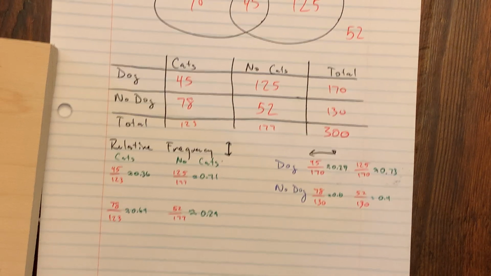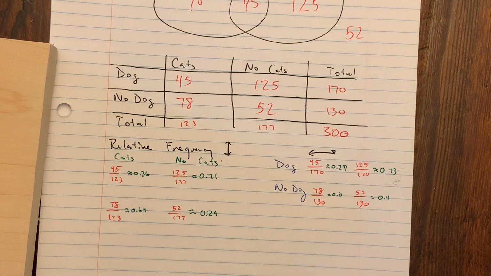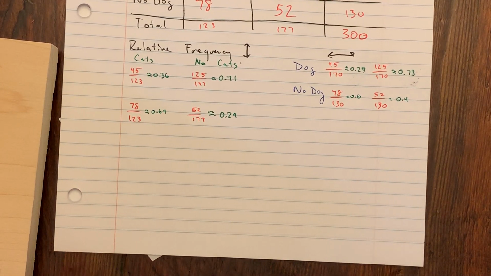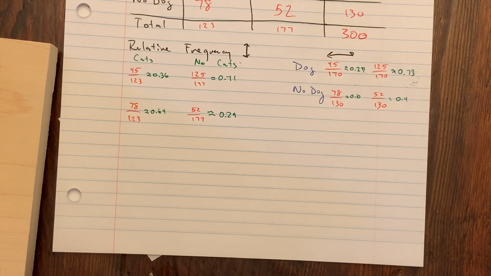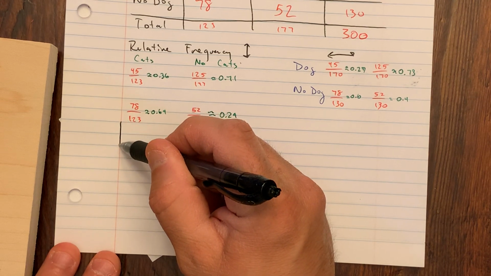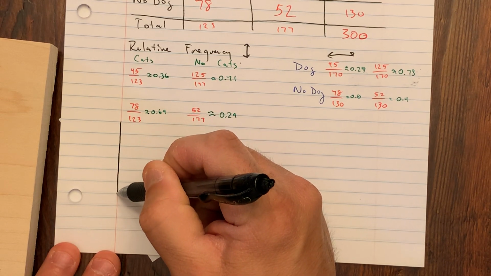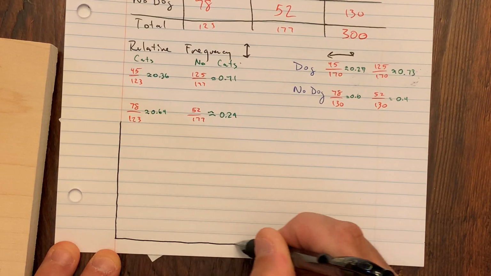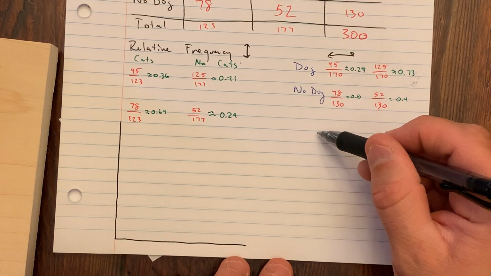So then I can take all of that information and I can create a nice, simple bar graph. All right. So let's create a bar graph here. 1, 2, 3, 4, 5, 6, 7, 8, 9, 10. I'll make it this way. We'll get this guy going over here too.